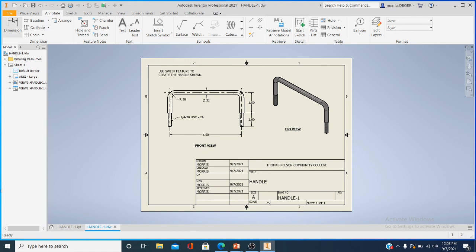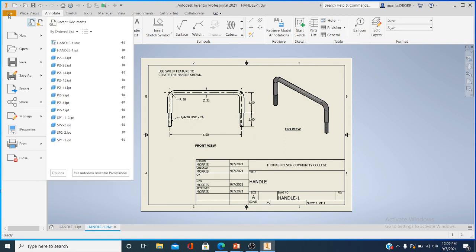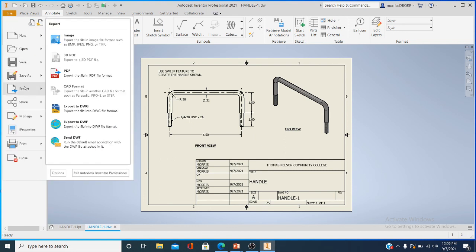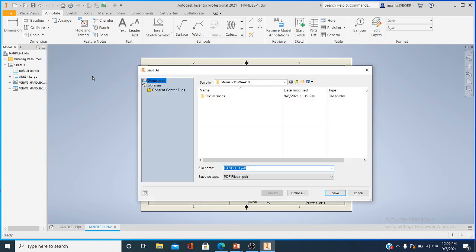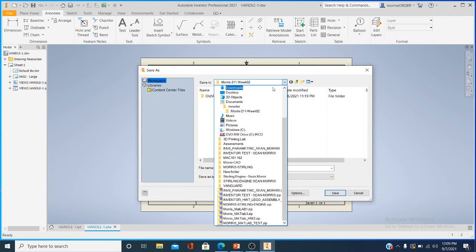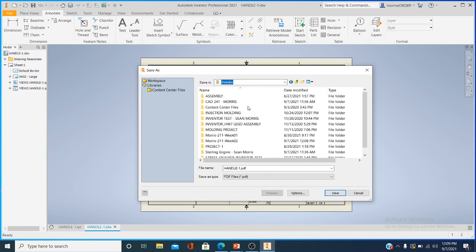All right, now let me show you how to print this. If you want to print a hard copy, but actually what I want you to do is submit a PDF to me. So I'm going to go to File, and we're going to export as a PDF. And I'm going to make sure I put it in the right place for Mr. Morris.